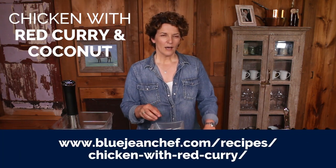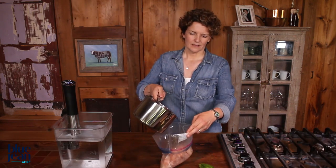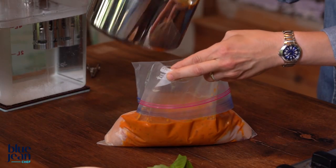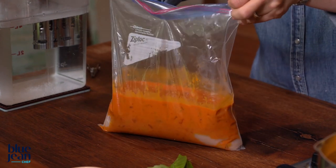You can also cook foods with sauce already included in the bag — that means you could actually make your own meal to freeze and just reheat in the sous vide later on. Here I'm going to make chicken with red curry and coconut. I've made my sauce ahead of time on the stovetop, and now all I have to do is add that to the chicken in the bag and seal it up. We're sealing the bag not because it has to be vacuumed, but because it has to sink in the water, so we have to remove the air so that it doesn't float.